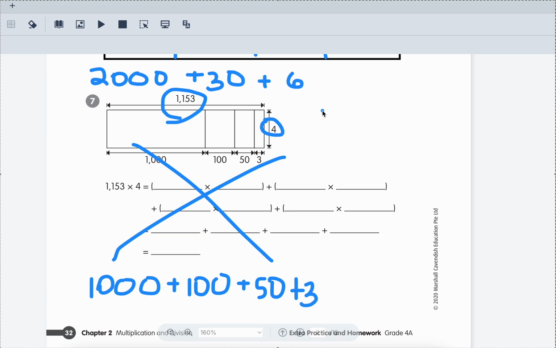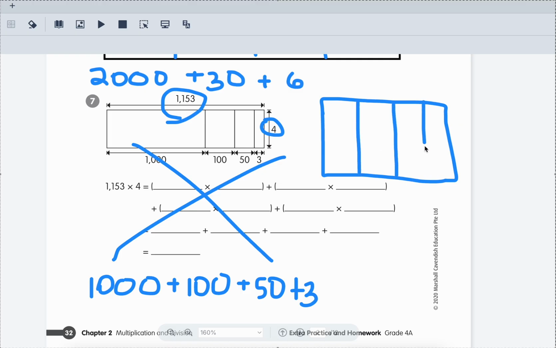Now I'm going to make my box. You're making yours too, correct? Again, if we need to pause, we can. We're going to have 4 place values because we have 1,153. Again, the boxes should get a little bit smaller, but I'm on the computer, which makes this hard for me. So we're going to put the thousands here, which is 1,000, then 100. You're all writing this down, right? Then 50, then 3. And we're multiplying it by 4.